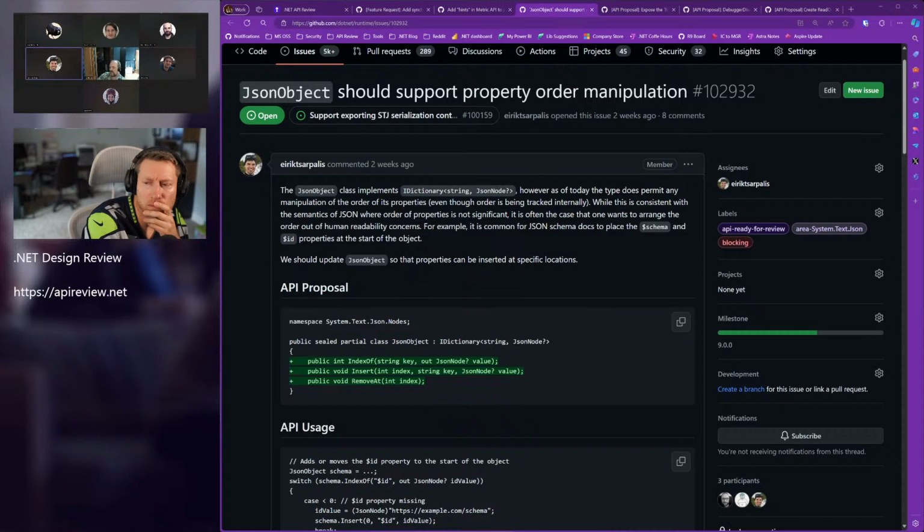By the way, I'm going through the ordered dictionary proposal, and I see that it doesn't actually have an indexer except the int, and I'm guessing that's because it's generic. Right, because we didn't want the ambiguity. Okay. So this is making me like the idea more of only explicitly implementing IList, and that's the entire API proposal, because then at least it puts this indexing mode of JSON object in its own little world. If you have your IList of key value pair, then you have an ordered thing.